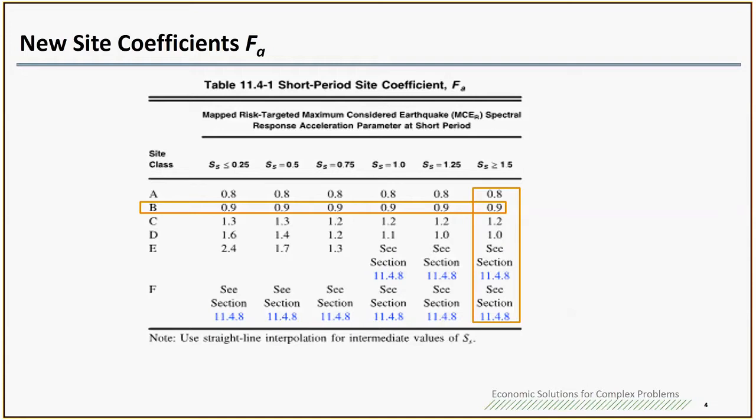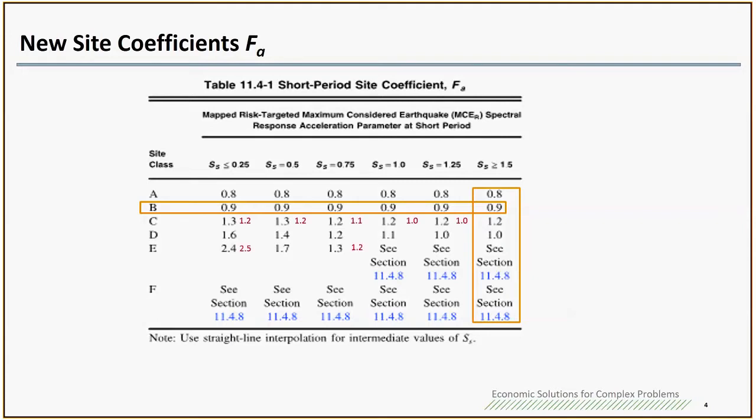The basis for this is that site class B is for shear wave velocity 2,500 feet per second to 5,000 feet per second. But the site coefficient is based on a lot of site response analysis. The rock velocities are actually lower than the BC boundary shear wave velocity. So when you convert to site class B, you actually see some reduction for the loading.